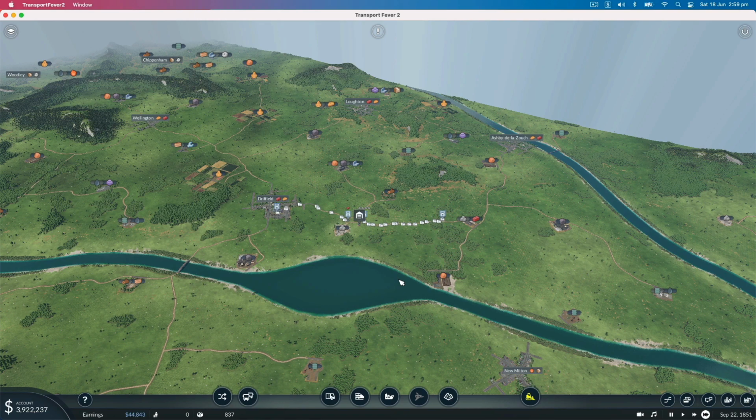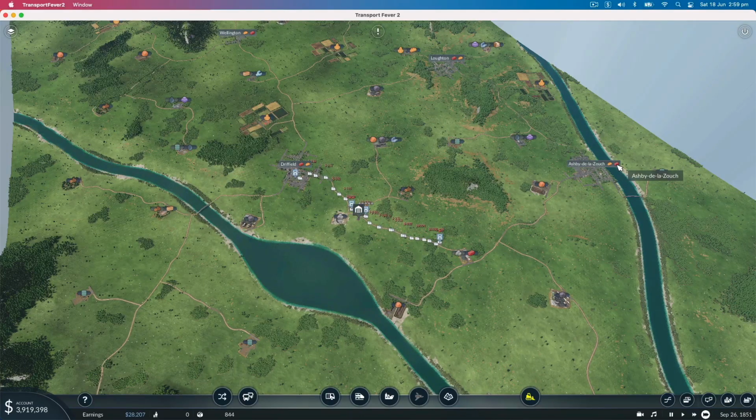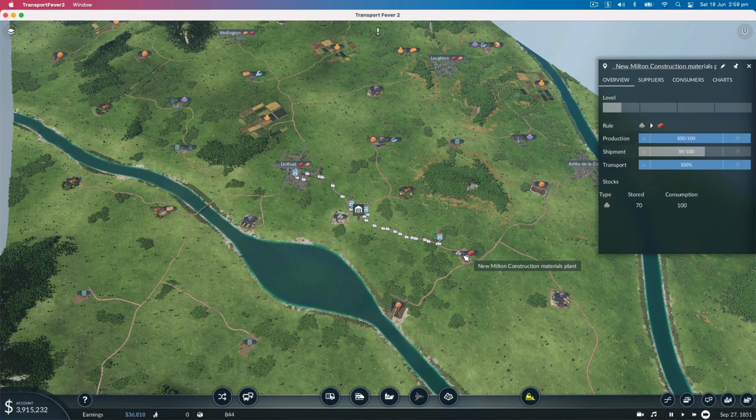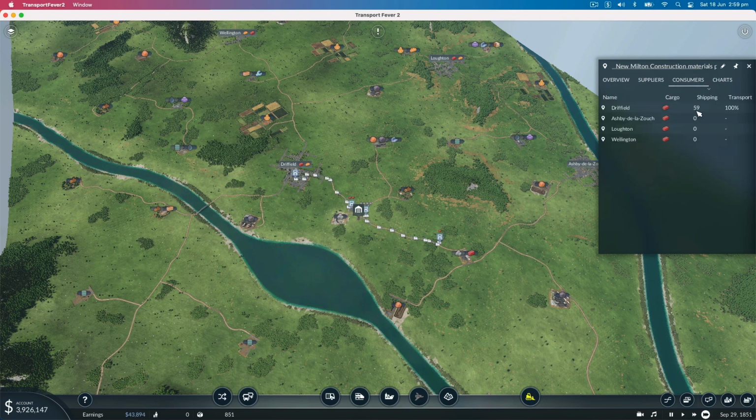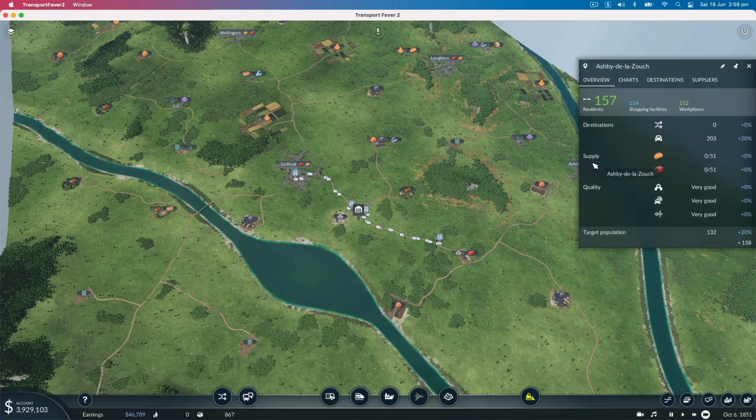Okay, well, what's the something else you're going to do? Well, come on, guys, look. We've got more conmat here. We can up the production. We're only shipping 59 or something. See, 59 into Dryfield at the moment. We've got Ashby de la Zouche. Or Ashby. They want some. How much do they want? Nothing according to that. Let's click on the town. That'll help. They want 51. Just boom before we even start.